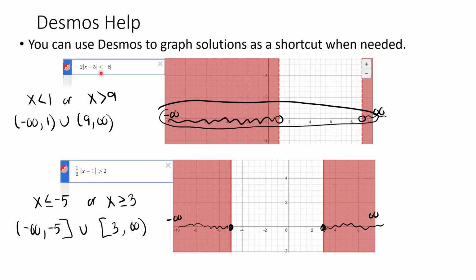Now, you might be wondering, oh, wait a minute, that's a less than, but it looks like the same kind of graph as a greater than. And the reason for that is that -2 out in front. When you would solve this, you would divide both sides by -2. And when you divide by a negative, you flip the inequality. Again, check out the video on solving inequalities that was linked earlier. And so you have that flip there, which will turn it into a greater than. But this can be like a real big help if it's been a long time since you've solved these and you're like, I just don't remember how to do it.